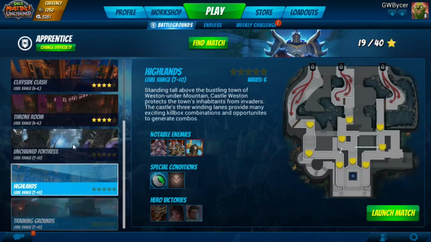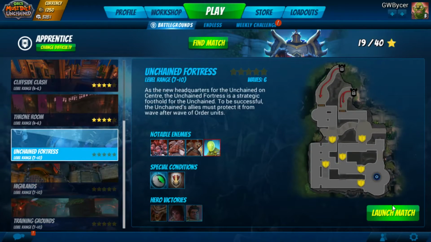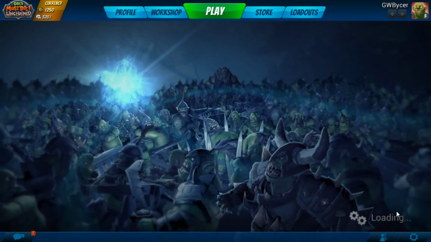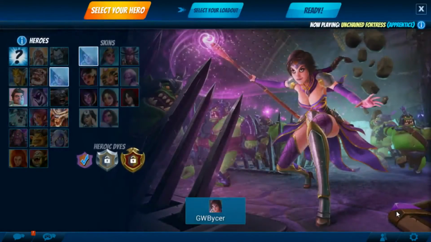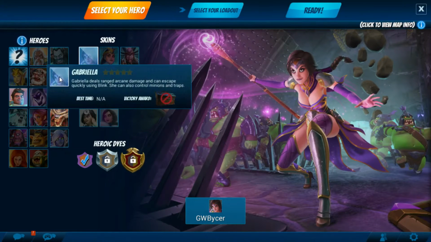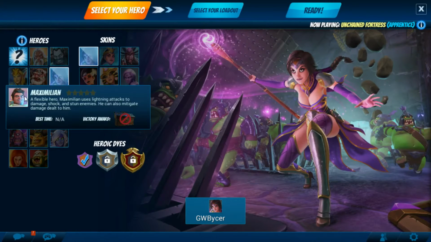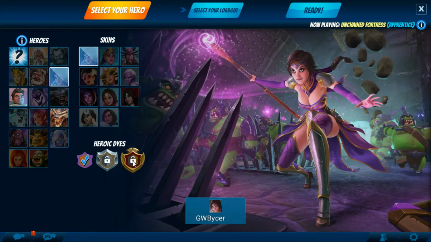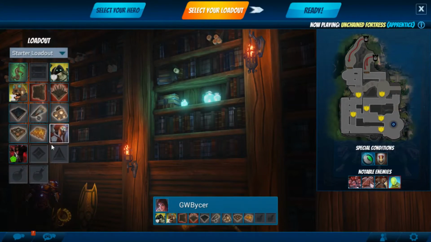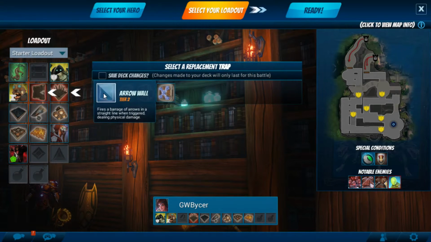So, what should we try? Alright, let's go with this. And here's where you can pick your heroes. Got some heroic dyes, which of course we can't use. Skins, which we will have to pay for, and stuff like that. Choose our loadouts, or just change things as we go along.